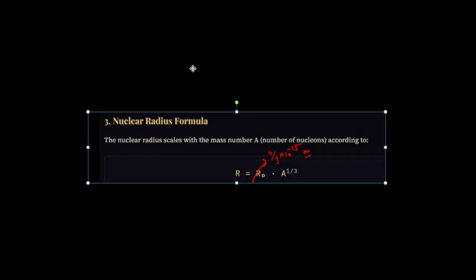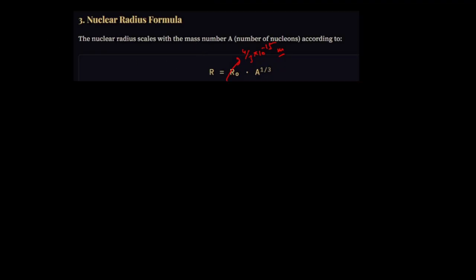Okay, let us move to the next result we have found from Rutherford's model. He also gave us the formula of nuclear radius. The formula given by Rutherford is that if R is the radius of the nucleus, R naught is a constant. The value of this is 4 by 3 into 10 to the power minus 15 meter. And A is nothing but the mass number of the atom. So you can use this formula to find the radius of the nucleus.